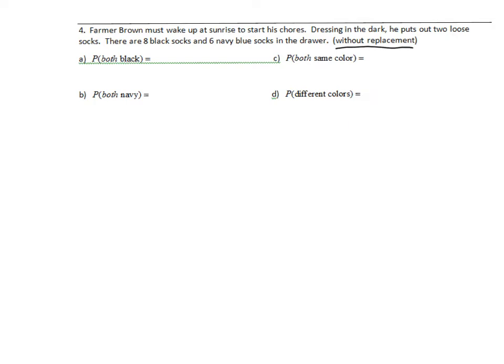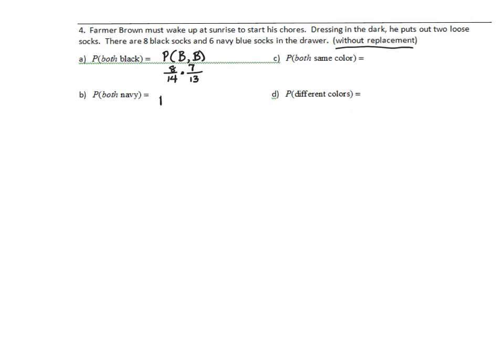Okay, let's try it. The probability that both are black is that he picks 2 blacks one after the other, which is a matching pair. So the probability that the first is black would be 8 out of 14. But once he picks a black sock, there's one less sock in the drawer, so the second time he picks a sock, it'll be out of 13. And how many black socks remain after he picked a black sock? One less black sock, which is 7 out of 13. So we would multiply these two. I'll do that at the end with a calculator.